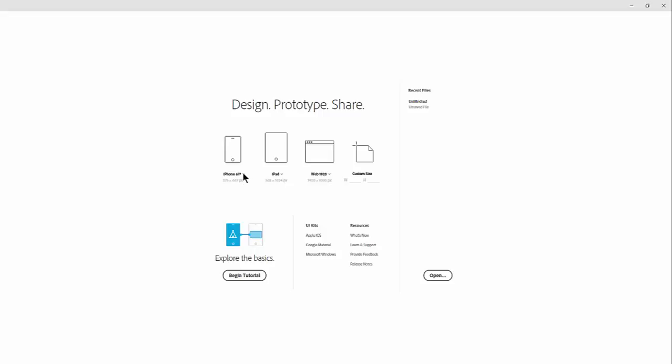I can come here and say iPhone, or I can click on the little drop down in here and choose a particular format, or I can say iPad, and you can see I can also choose Android. I can also choose the Surface Pro, the 3 and the 4. I could do desktop, it's got some settings already in there, or I can click custom and put in custom settings. For me, I know my app was built around iPhone, so I'm just going to do this iPhone 6 and 7, and I've got that chosen.